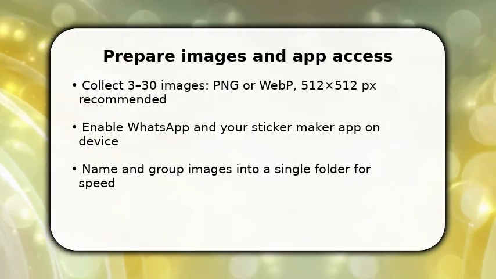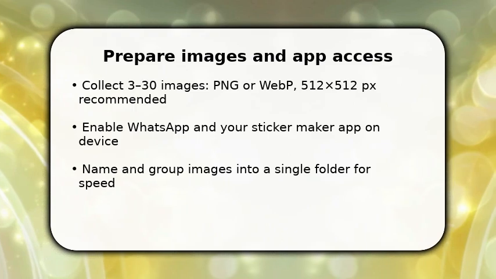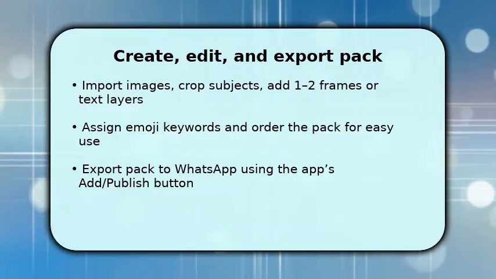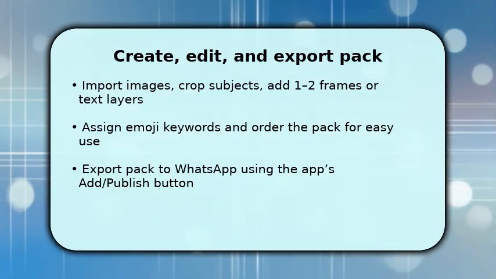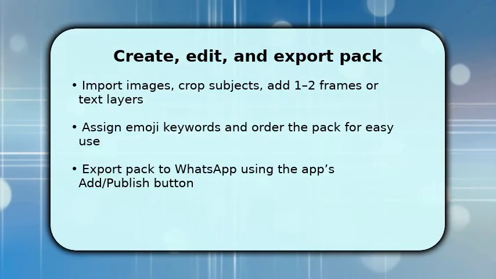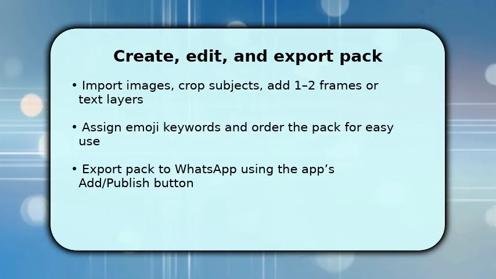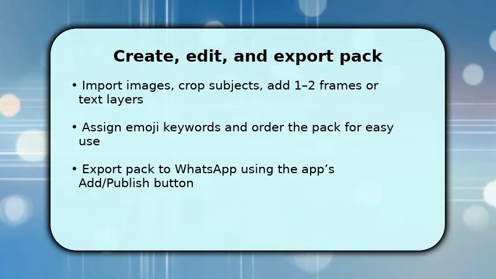Now open the Sticker app and create a new pack. This begins the actionable conversion process. You import the prepared images into the Sticker Maker, then crop to the subject and remove any leftover background. Once done, add optional border, shadow, or a short text label to improve readability in chats.